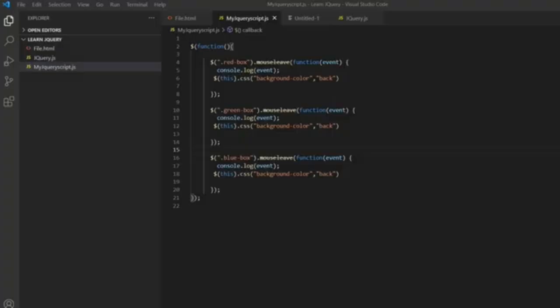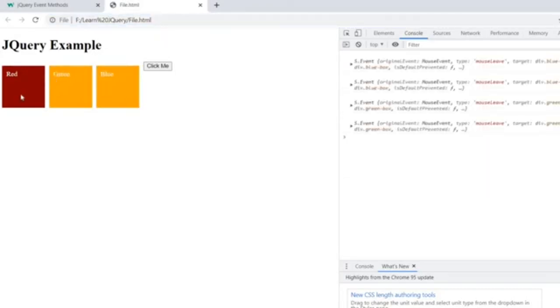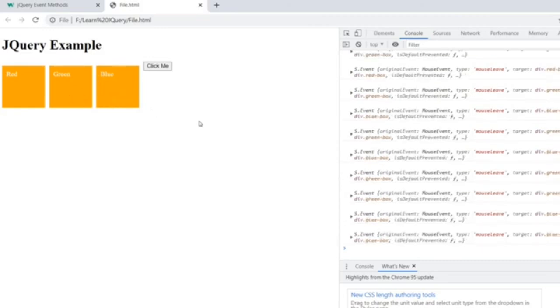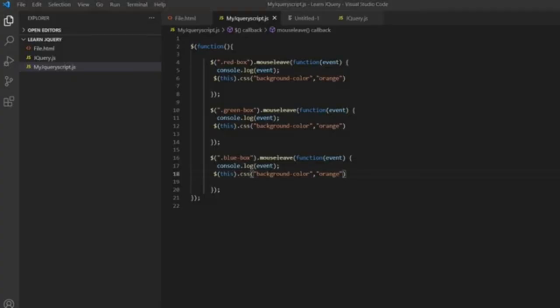This console things are appeared here, but CSS things maybe black color is not there, or you can go with orange. I don't know why we are getting that problem. Yeah, you can see now mostly we can see that color, like some things are changing. So when I leave the mouse, like that you can create any effect from your web page with these basic operations like mouse leave and mouse enter.